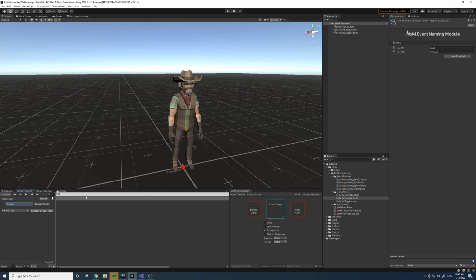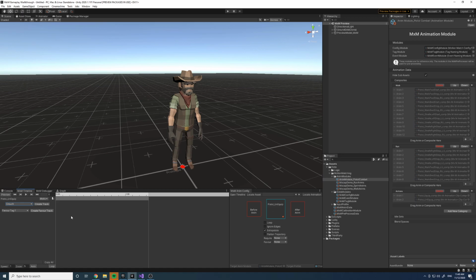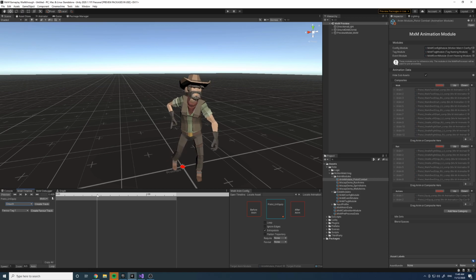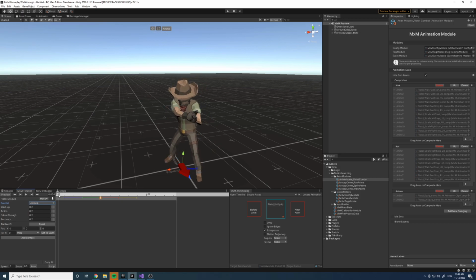So let's go to our next animation, which is the unequip, and let's do the same thing. So the unequip, the gun goes to the hip about there. And we'll have the same thing. Let's set this to unequip first, and we'll have 0 wind up, and the action can be at the start, and maybe about, so the gun is in there.